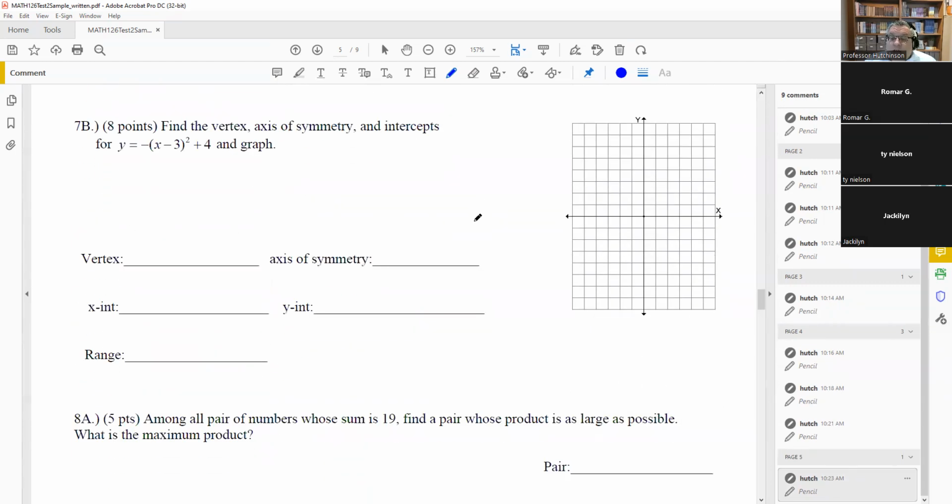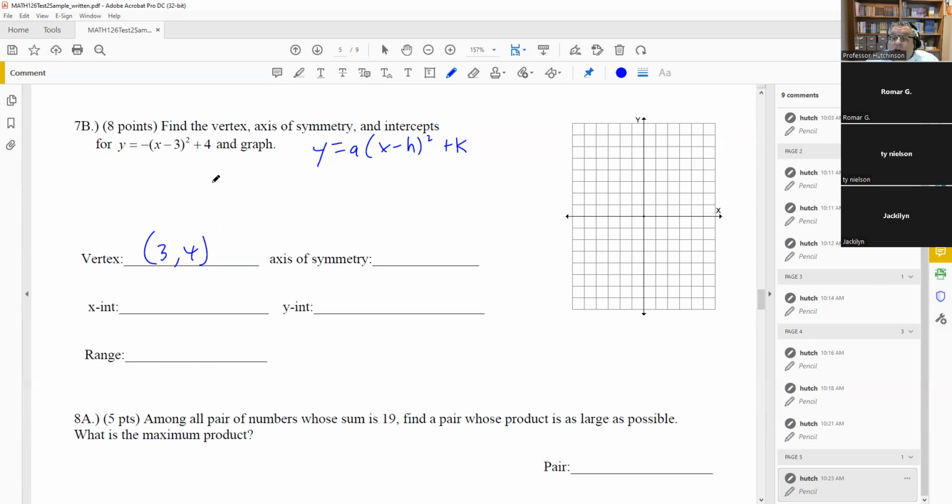For 7b, you don't have to use that formula because it's already given to you in the vertex form. The vertex form kind of looks like this. It's a, and then you have x minus h squared plus k. So the vertex is your h and k that you have here. That's what allows you to pull it out directly from the formula. So we'll do that here. Now, when you do the parenthesis part, you're just going to take the opposite sign of what's inside the parentheses, and you're going to use the same sign as the one on the outside.